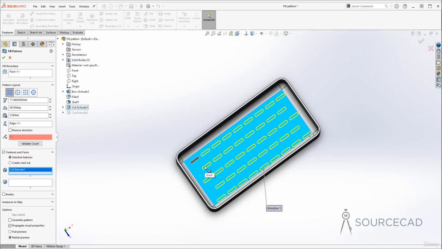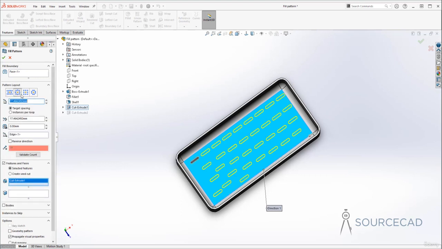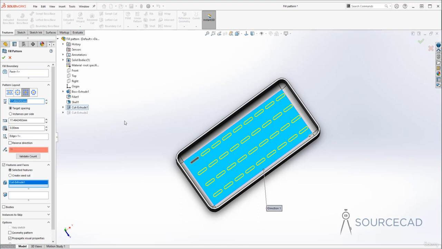Actually, you can change this layout as well, and that layout is here. This is the first pattern layout which I've selected. I can select the second one and that's going to give us a circular kind of pattern. This will become the main central pattern and all the other patterns will revolve around that pattern. Then we have this one, which is exactly like the linear pattern.